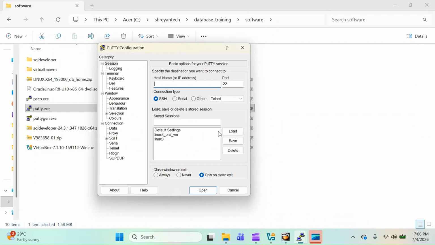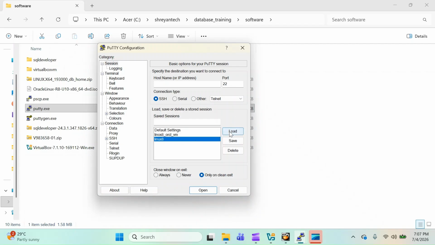Now this is PuTTY software. I'm using the PuTTY software, and PuTTY is an SSH utility for the Windows environment. So all the SSH related utilities you'll find in PuTTY. PSCP is used to copy files from the Windows command line to the Unix server, and PuTTYgen is to generate the SSH keys. They are some important tools that you can download from putty.org. So make sure you go to the correct website, putty.org, and then you can download all this software.